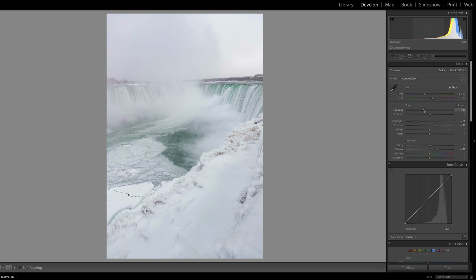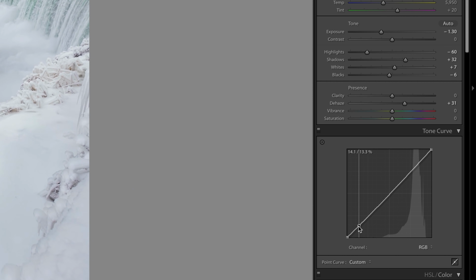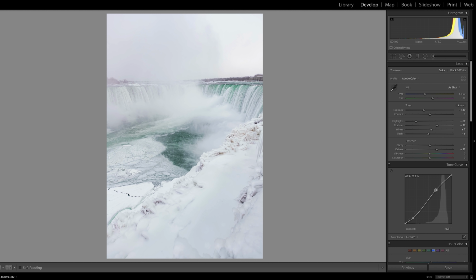Moving on, I don't think I have that exactly straight, so we're gonna move that back. Maybe bring the exposure back up a little bit, bring the whites up a little bit. And I like to play with the tone curve. So I wanna drop the shadows of that by using this tone curve. And then I wanna kind of bring back those highlights at the top here by making an S curve. That's kind of like your standard tone curve edit.